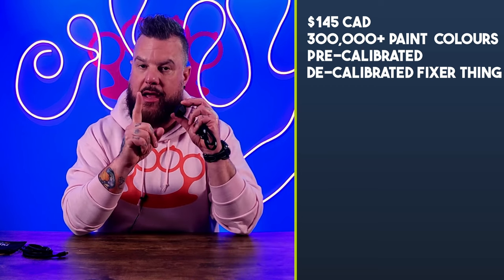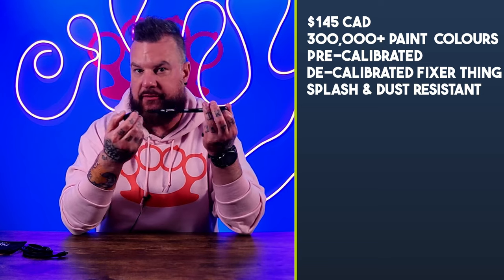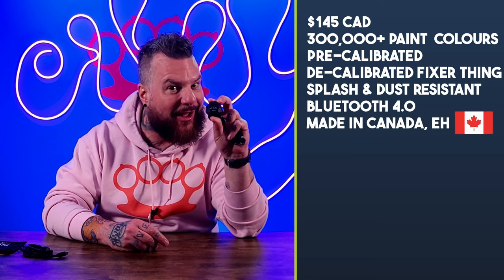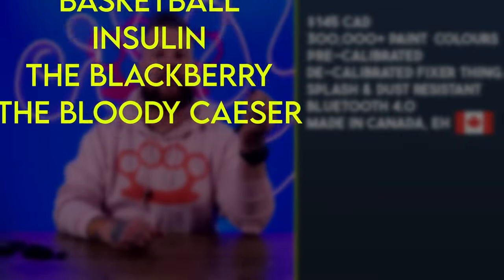It is also now splash and dust resistant, which is great, especially for people like me who are often on construction sites with interior design projects. So if I wanna use it there, it's all safe and sound and ready to go. It uses Bluetooth 4.0. It's made in Canada, which I love, being Canadian. Yet another amazing invention from Canada. Yeah, we're right smart, eh?